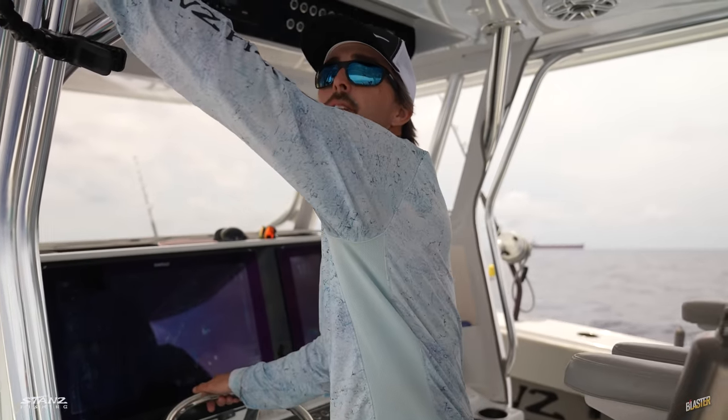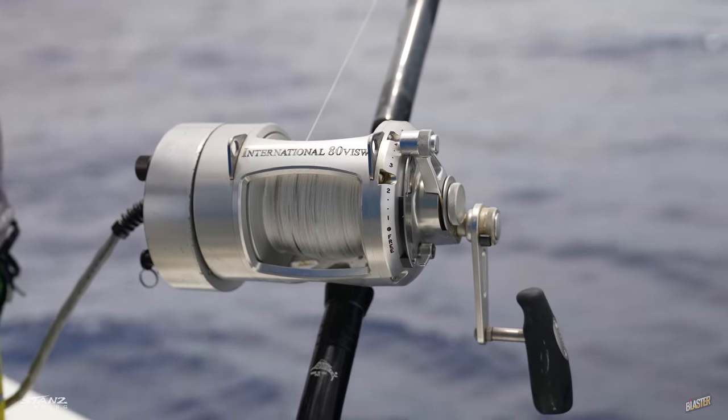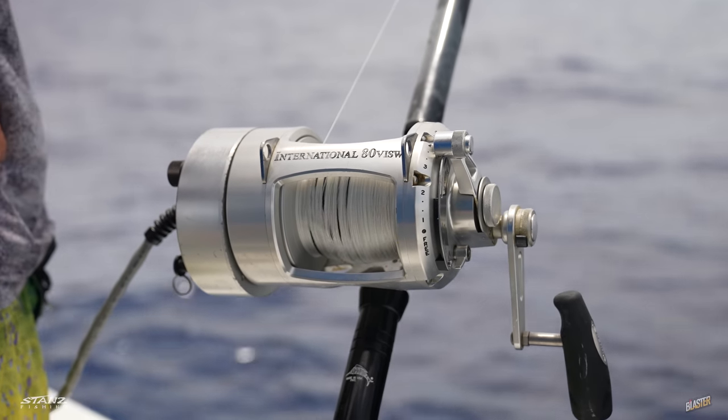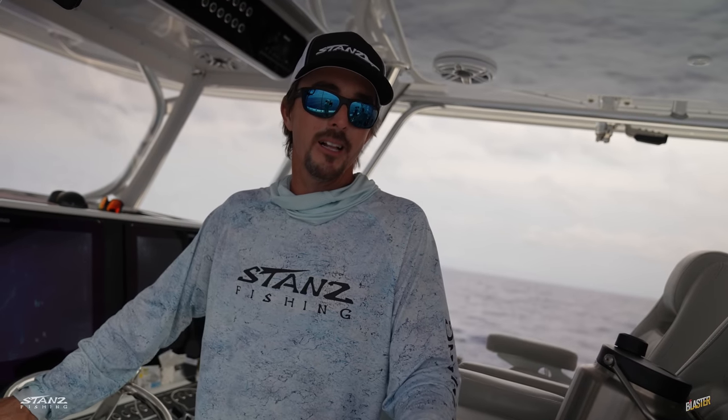But she's popping back up now. You never know, coming up in here. We'd like to see her. No, we can't. Be here for a while. Hopefully she's hooked good.